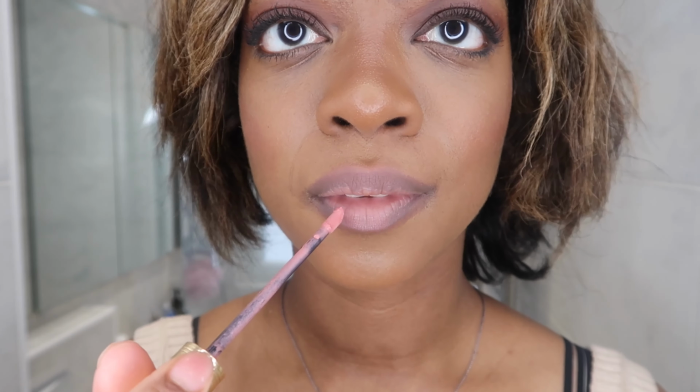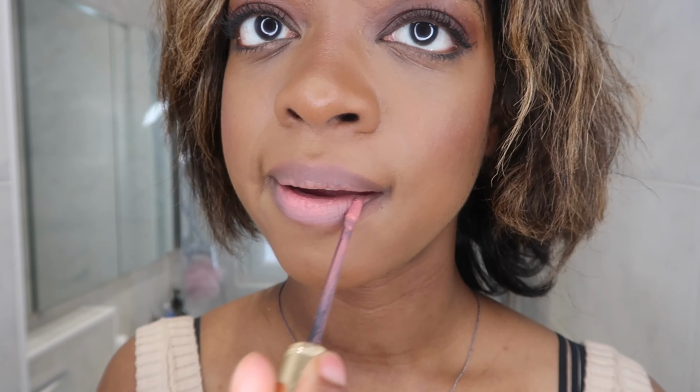So first up, I'm going to try the Grey Cinnamon, the pinky nudie one. It does have a bit of a scent to it, does smell a bit fragranced. As we know, Gucci do tend to scent most of their things. It does feel very soft and very creamy, very cloud-like. It feels very light. It also feels sheerer than I thought it would be, and it's not very even on a bare lip. It doesn't look very evenly placed, but it doesn't actually look as jarring as a lot of the other pinky nudes I have.